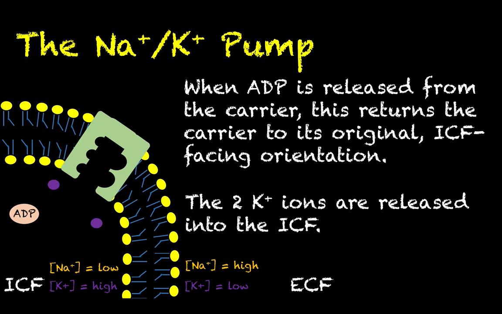So this is the process of sodium-potassium pumping. We move 3 sodium ions from the intracellular fluid to the extracellular fluid, 2 potassium ions from the extracellular fluid to the intracellular fluid, and we pay the cost for both of those things to happen one right after another by hydrolyzing a molecule of ATP. Like I said, pretty much every cell in the body has one of these pumps, and they are working round the clock to make sure that sodium and potassium maintain their strong concentration gradients across the plasma membrane.